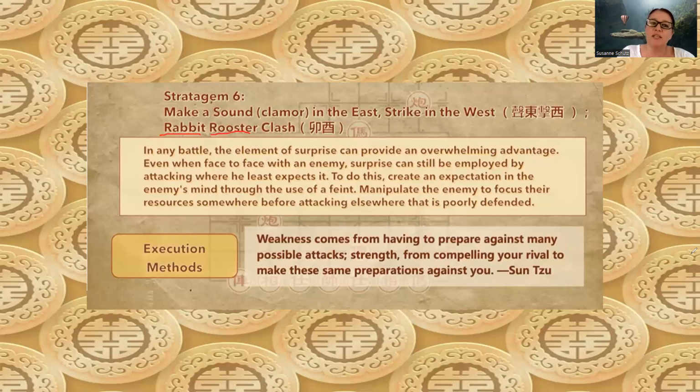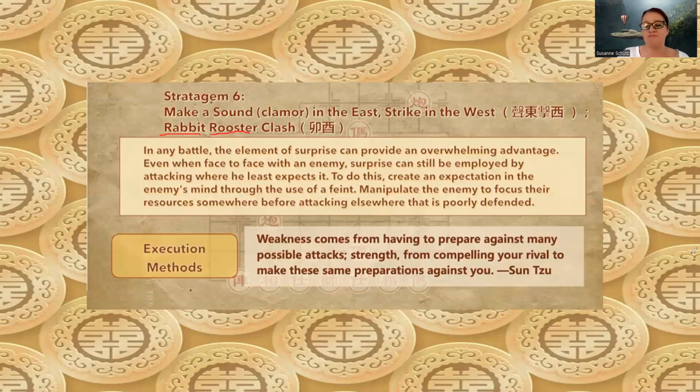So this is what you need to think of in terms of strategy number 6: making a big sound, making a big deal of something that is really not that important, and then attacking the opponent from a side or from an area that they don't really expect or that they don't even notice. Or by the time they notice, it's too late. You've already made them sign a particular agreement or made them concede something that they didn't really want to concede.